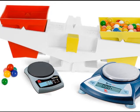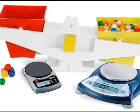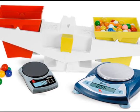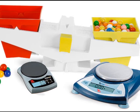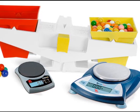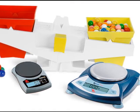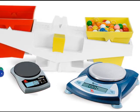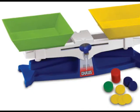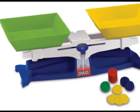The scales in this picture show you all the different things you might see in a science lab at your school. There might be a balanced scale, digital scales, or any of these scales you'll see in this picture. Notice in this balanced scale how there are two different containers and it's balanced on the needle in the middle. These types of scales are used to put things in each side and you can measure which one is heavier or lighter.